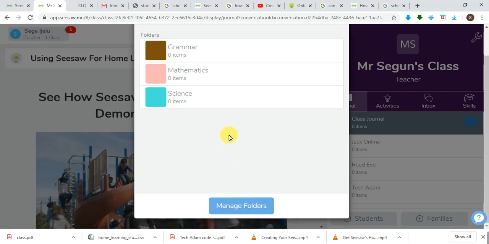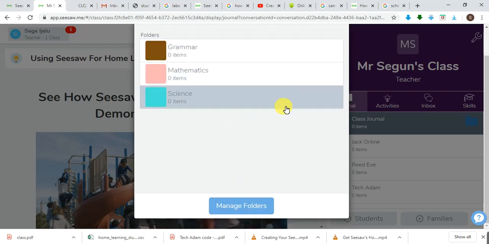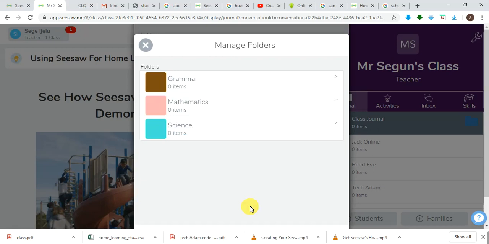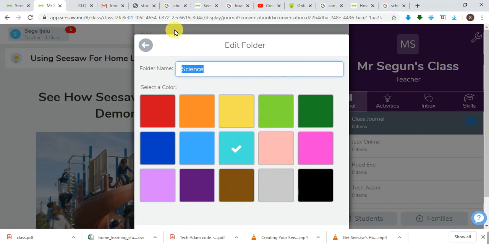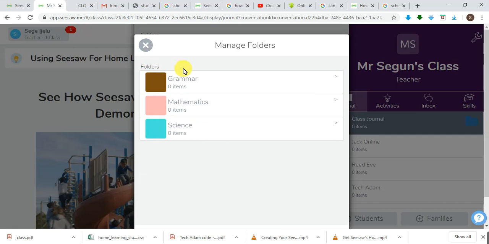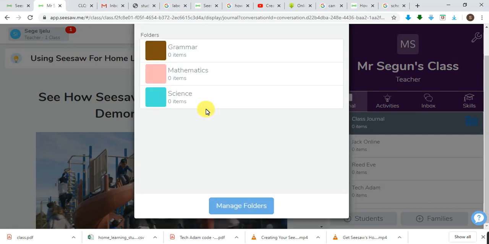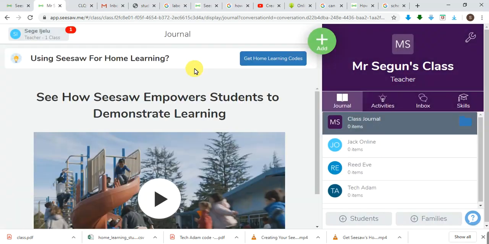All right. Now look at this. When I closed this, there's a space here called manage folders. So I can click on manage folders right here. I can create more and I can delete as usual. I'm just showing you that just in case you see manage folders. Maybe when you close, see I closed first time, it's not there, and I closed the second time, it's right there. So just in case, if you click on manage folders, you can go back to editing that folder. So I'm going to close it all through. It's gone, right?